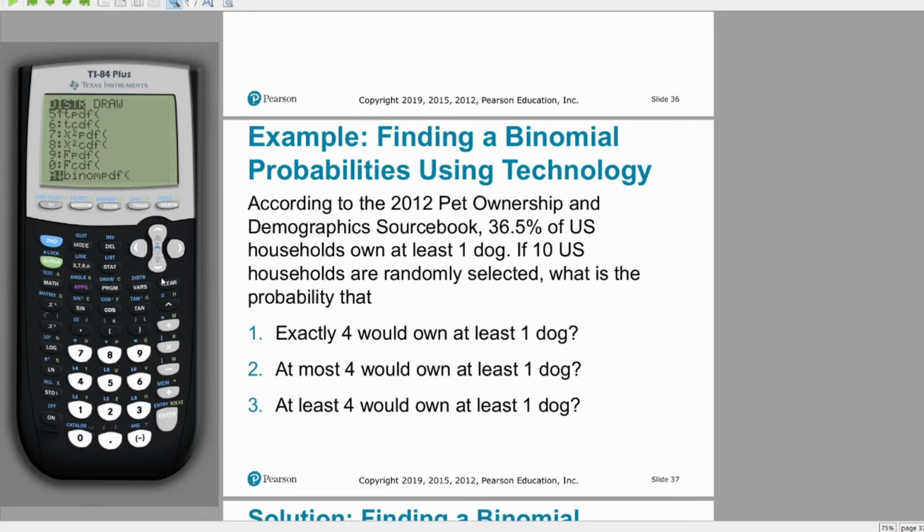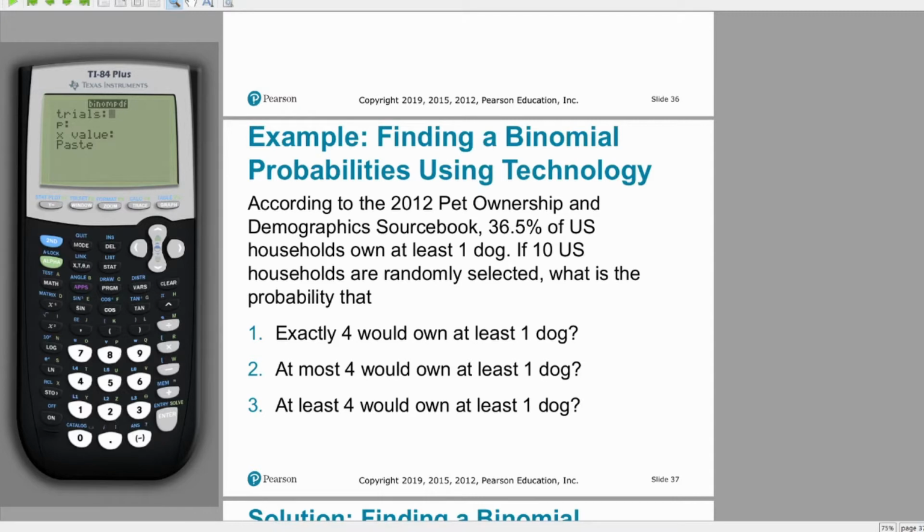which is binomial PDF. So we use PDFs when we want to find probabilities associated to specific single values. Think point for PDF. And sometimes you'll hear the phrasing for this be point distribution or point density function if you go further with this stuff. But anyway, here we want exactly 4, so we hit PDF.